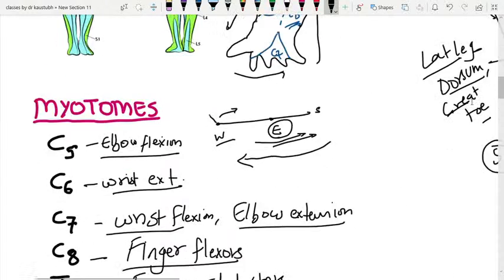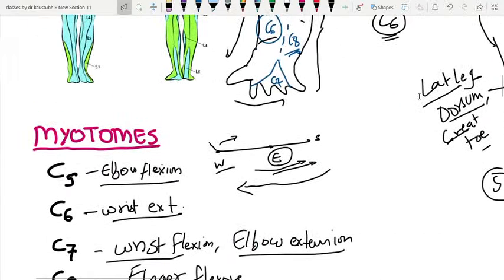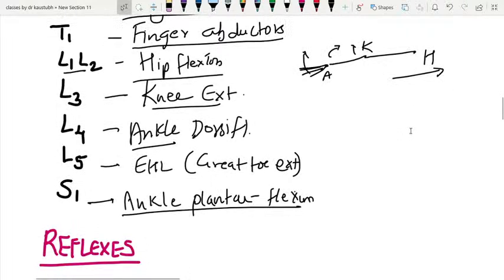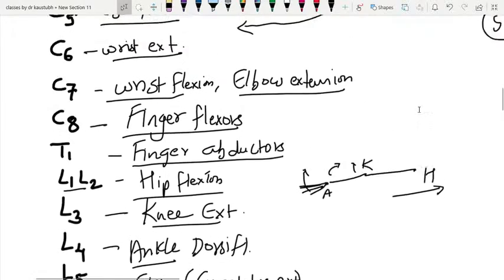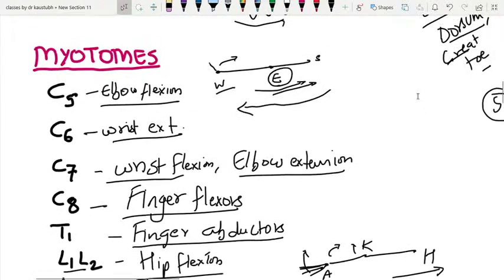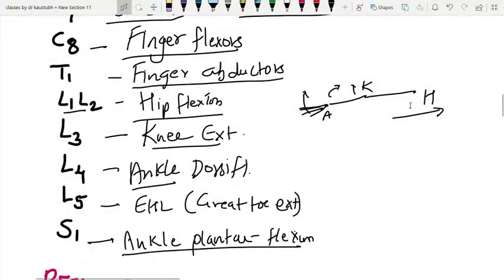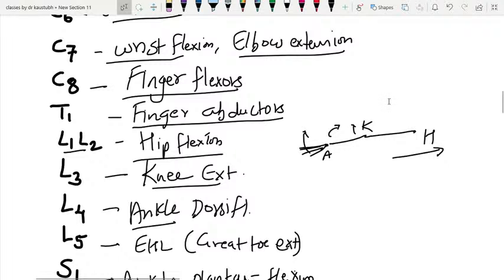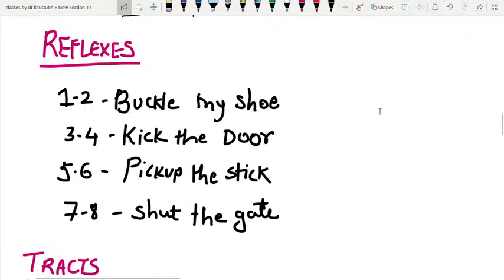Very simple. This everything talks about the myotomes and it's that easy, right? Take your upper limb closer, take it again away. Take your lower limb closer and take the ankle plantar flexion at the end, right? This is how you need to remember. Now why I am taking this, because remembering these three lists, there is one more list, that is the reflexes. Once you know these three lists, solving and understanding any level becomes very easy. I'll come to a question.